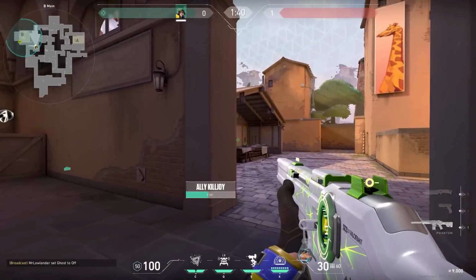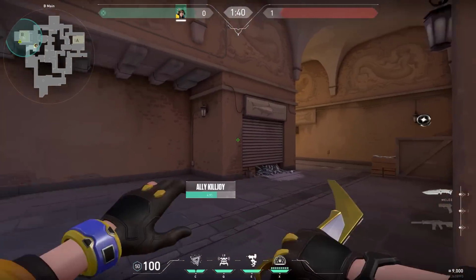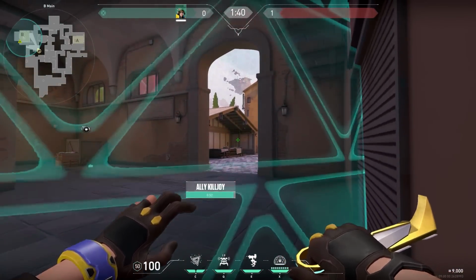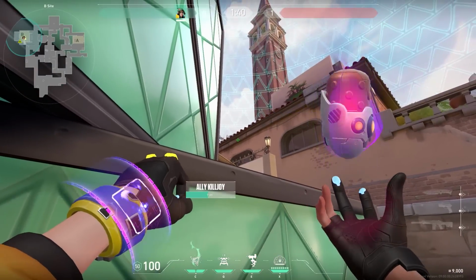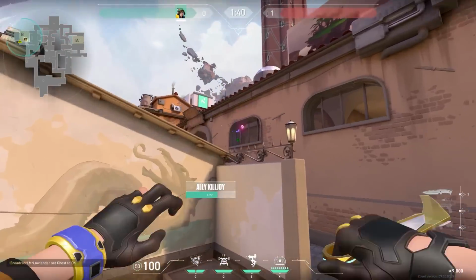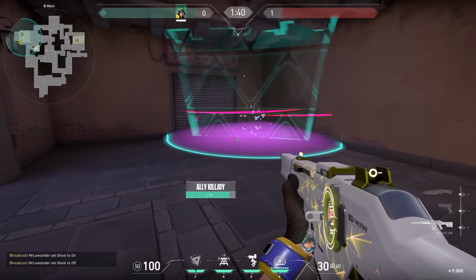Wait a second, look at that map. What is that? Exactly, there's a small little corner on B main. And we can use that, because there's a chance that the enemies will hide in that corner. So a little before the ultimate goes down, what you can do is stand over here, aim at the middle of the window and go up till you hit the roof, and throw your nano swarm. The enemies won't be able to go anywhere, so you might get an easy kill.